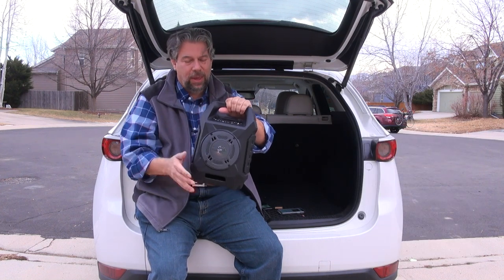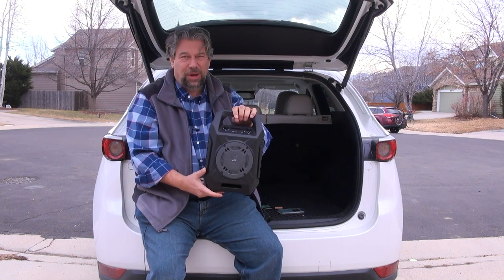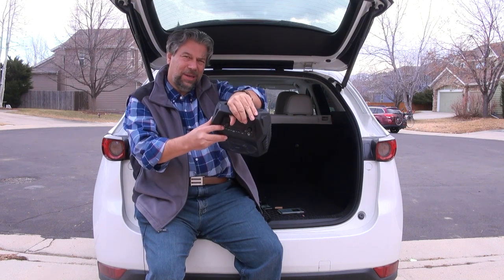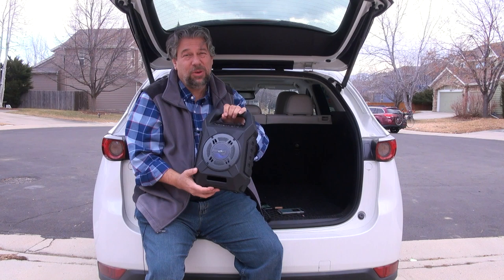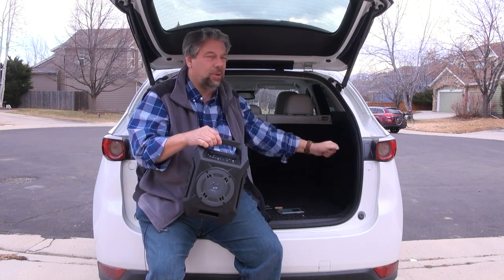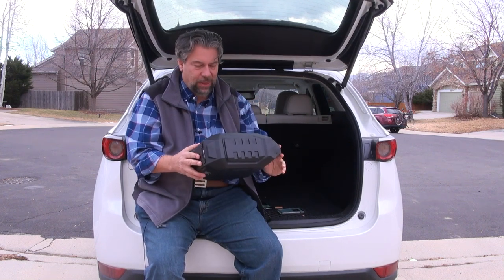It's not waterproof. It has a decent battery life — three hours. Not massive, but if you get to the game more than three hours ahead, you can charge it via the micro USB connection. It comes with a micro USB cable but not a wall charger. A lot of cars have USB plugs, so you could run this for days — probably annoy everyone else in the parking lot.